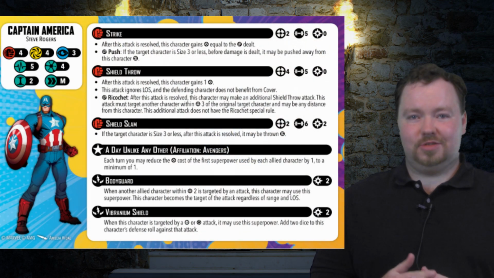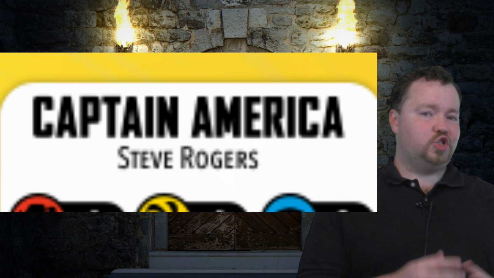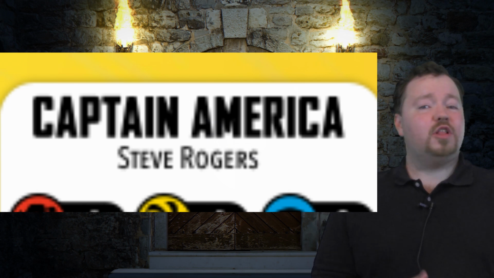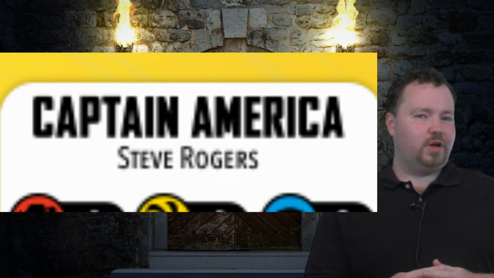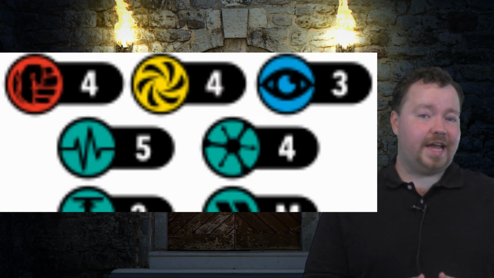There are now two formats of this type of card, but all of the information on the cards is still the same. Each card has their character name, which is usually their superhero/villain name, followed by their alter ego, or what amounts to their legal name. You will then find a character's core stats.